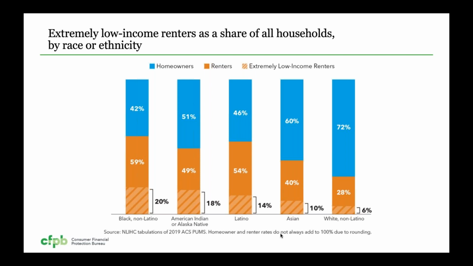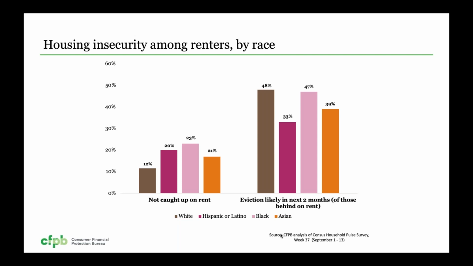Part of this disparity is related to the structural things that I'm sure all of you are aware of in our society. It's a result of higher homeownership rates and higher incomes among white households in general. But these racial disparities also exist when looking at renters alone. You'll see that there's a preponderance of Black renters, then American Indian, Alaskan Native, or Latino renters, having extremely low incomes.